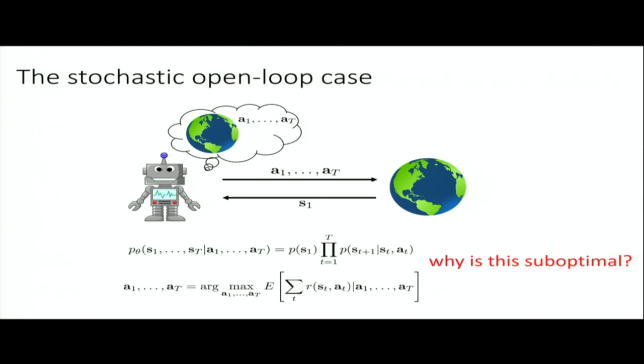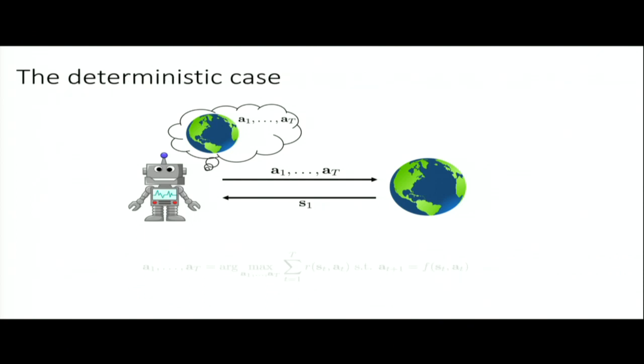There's a question? Yeah, I had a question about notation in the previous slide. You said that A_{t+1} is a function of S_t and A_t. That's because S_t and A_t fully determine S_{t+1}. And then the action that you take at S_{t+1} is also deterministic? Well, in this case, the action that you take is just a plan. So there's no policy here. You're just optimizing over a sequence of actions. So they're deterministic in the sense that they're variables you're optimizing over. So here there's no policy. You're just constructing a step-by-step plan of I'm going to do X, then I'm going to do Y, then I'm going to do Z.